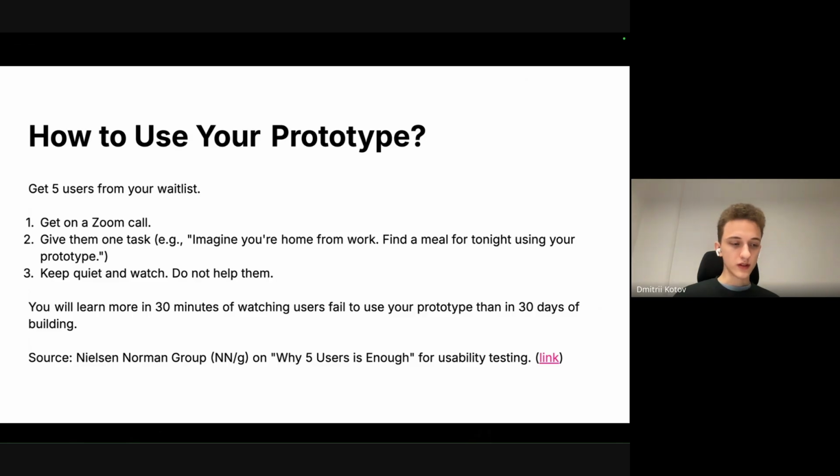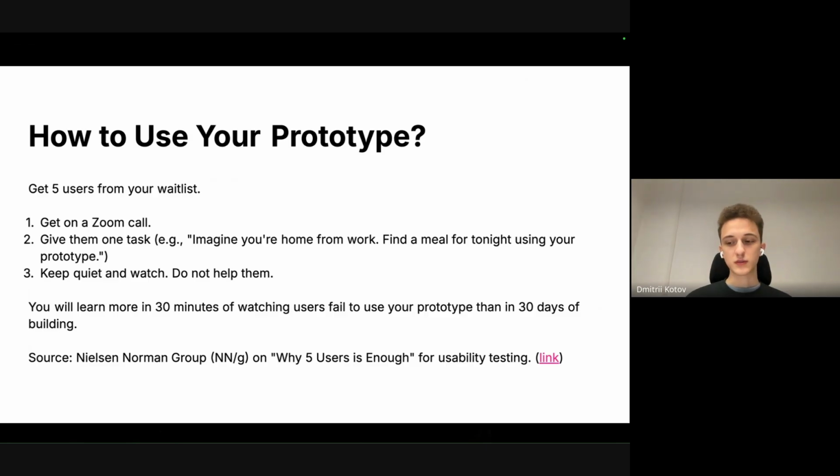And when we already got some signups, the best thing you can do is the user interview. You can just give them your prototype, be silent and let them talk, let them interact with it, see how real people will approach the task with your prototype, where they want to see the buttons.